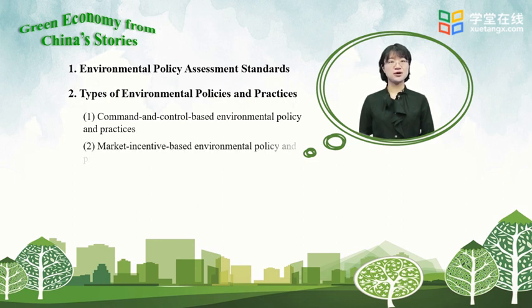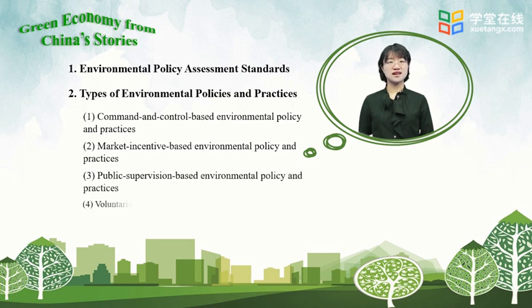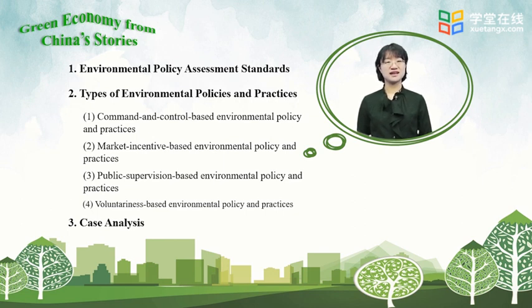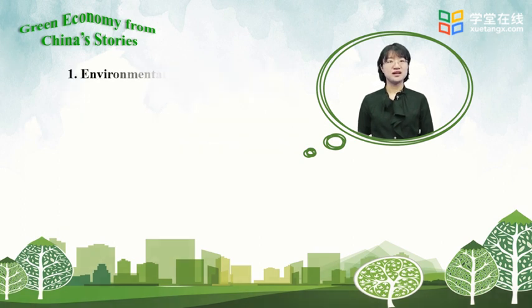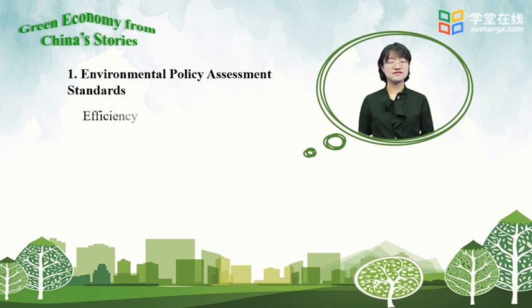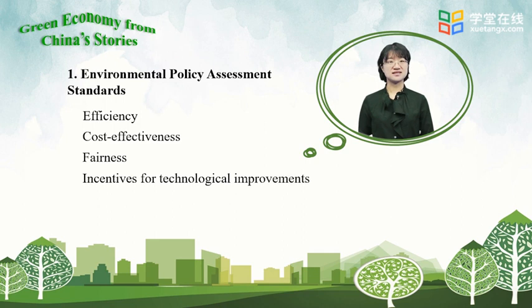In this chapter, we will talk about 4 types of environmental policies: the command and control environmental policy, the market-intensive environmental policy, the public supervision environmental policy, and the voluntary environmental policy. Finally, we will study a specific environmental policy case. Now, let's turn into the first part, the environmental policy assessment standards.